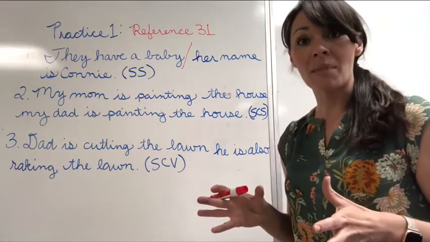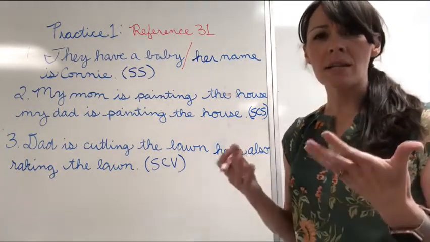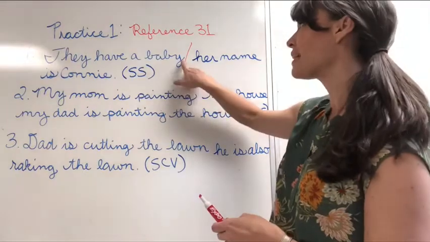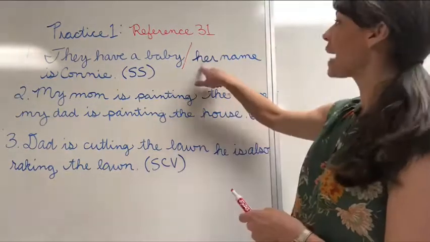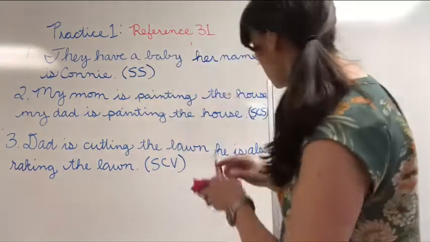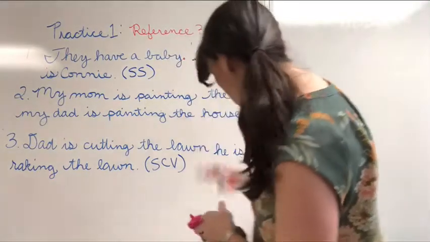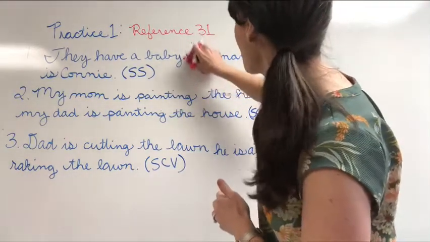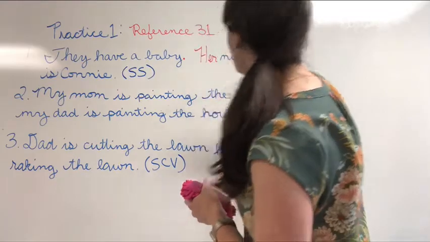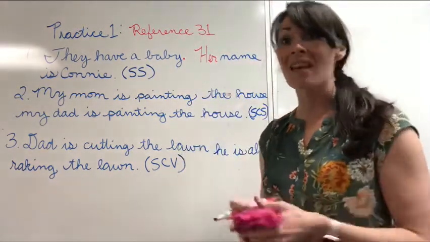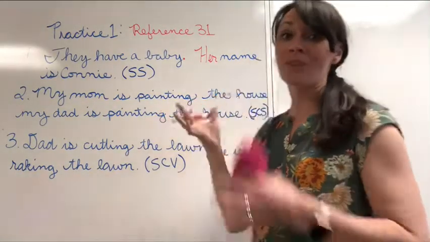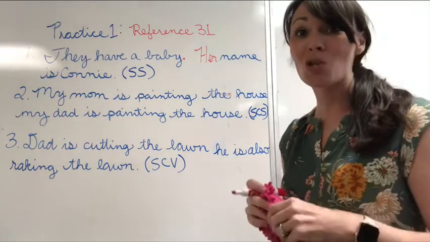Okay, the next thing I would do to make these 2 separate sentences is, what do sentences need? I know that these 2 sentences have everything they need, but once I put the slash through them, it looks like I need an end mark on my first sentence. I need some capitalization here. So once I put an end mark after "they have a baby," and once I capitalize "her," and I'm going to make my changes in red so you can see what I've done. Her name is Connie. Now I have 2 sentences that make complete sense. They have correct capitalization and punctuation, and they're 2 complete thoughts. So I've corrected this run-on sentence by making it into 2 sentences.